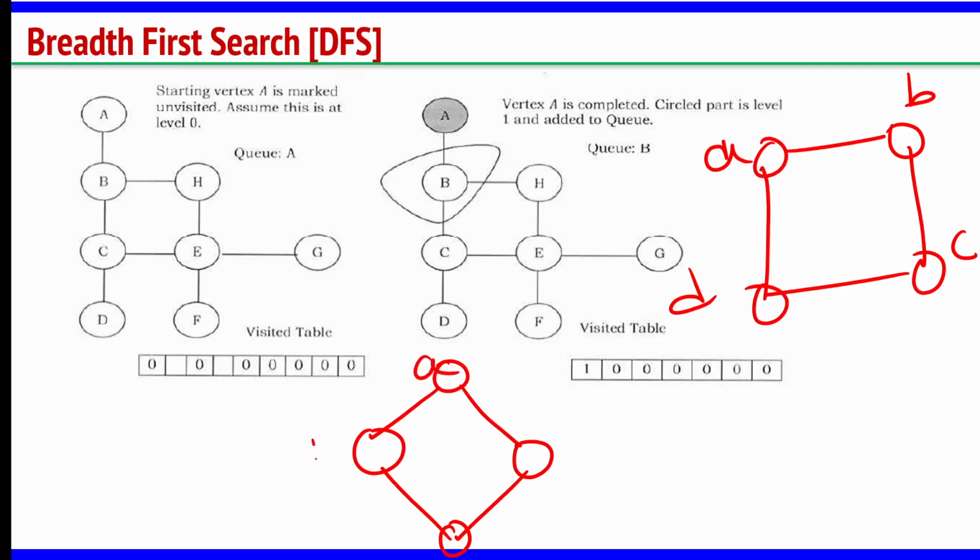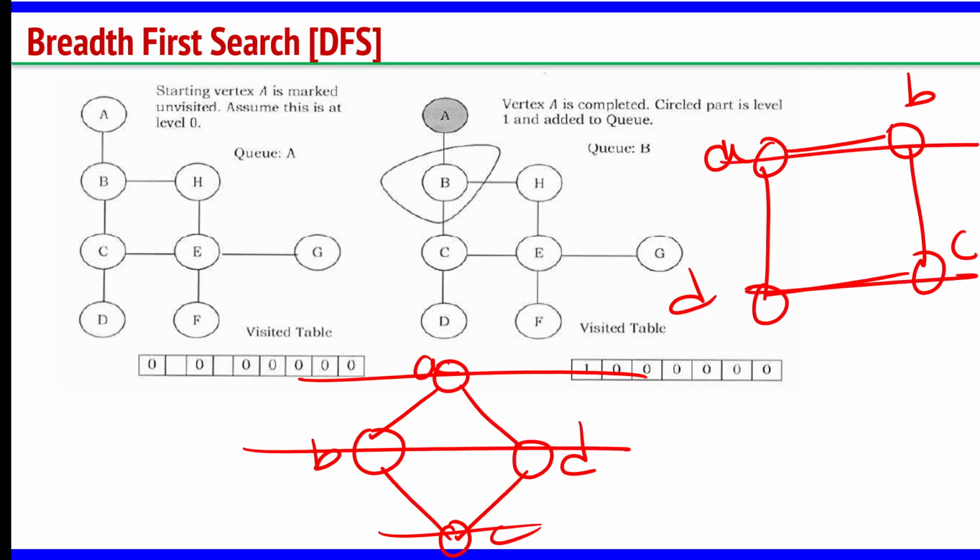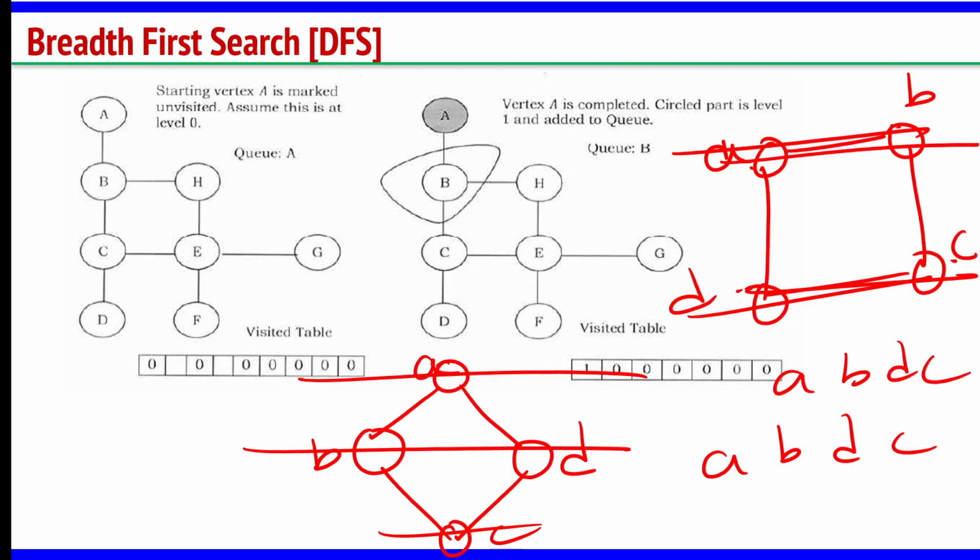This is A, this is B, this is D and this is C. So, A, then B, D and C, right. In breadth first traversal, whichever is in the same level we print that first. A, B, D, C. Any way you take, this way or that way, the answer is A, B, D, C. Any order you take, you will get the same answer in the BFS.